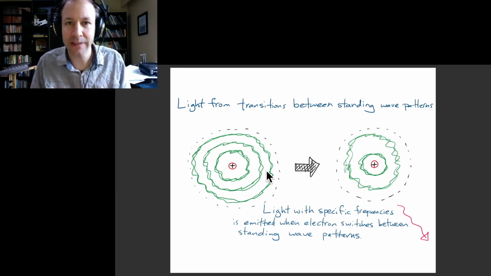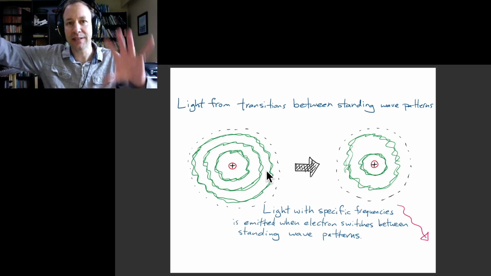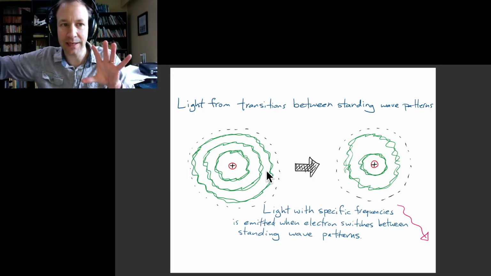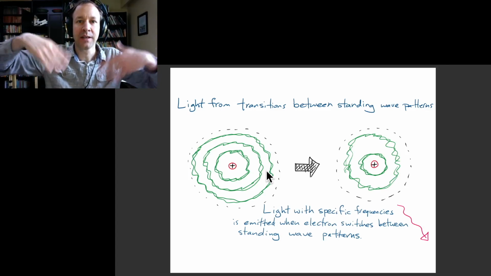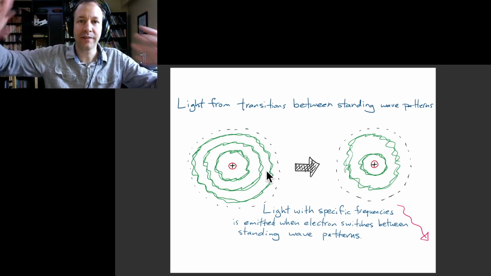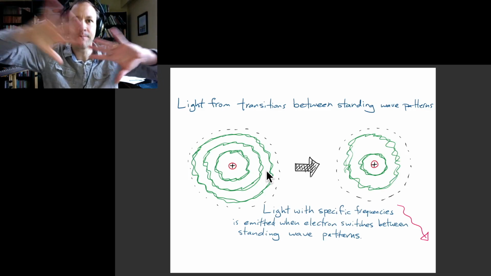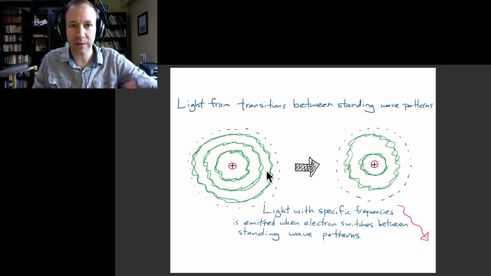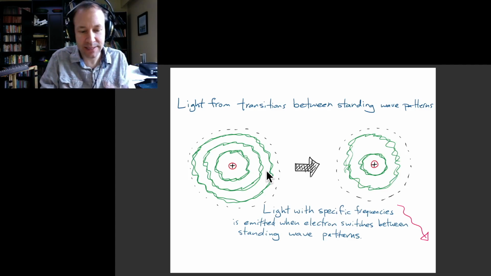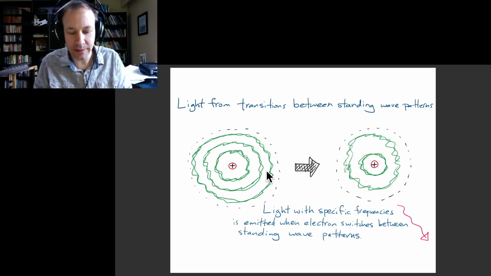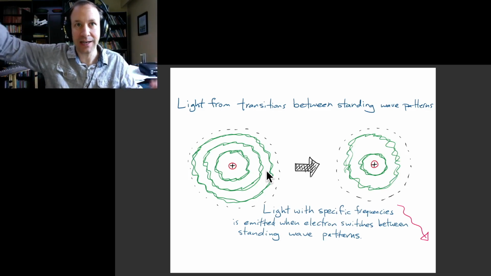Now, there is a slight difference between the connection between these standing waves and the spectra in sound versus with atoms and light. So with a guitar, the various standing wave patterns, those ways that the string could vibrate, directly led to vibrations of the air that had the same frequency and led to sound waves with that frequency. With atoms, the particular standing wave patterns in an atom for an electron don't directly cause the light that a hot gas would be producing.